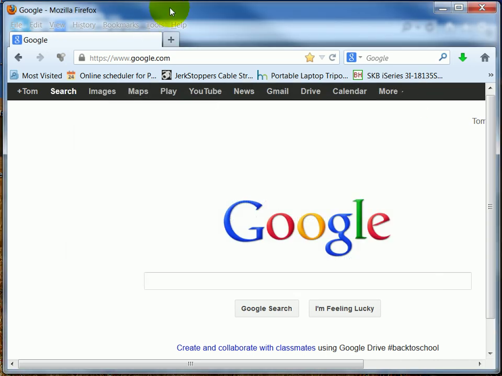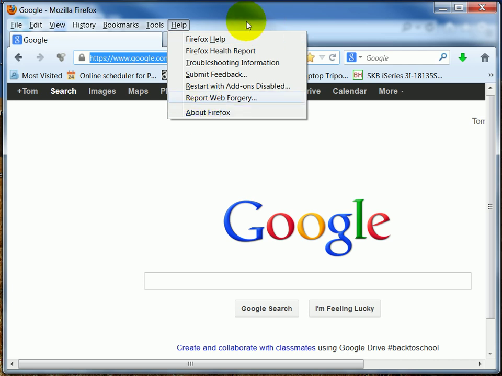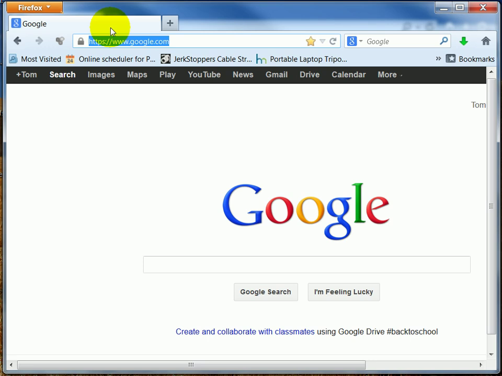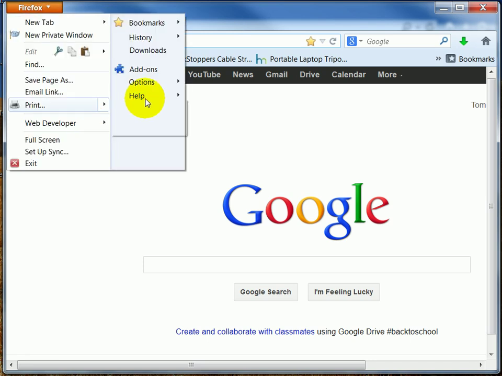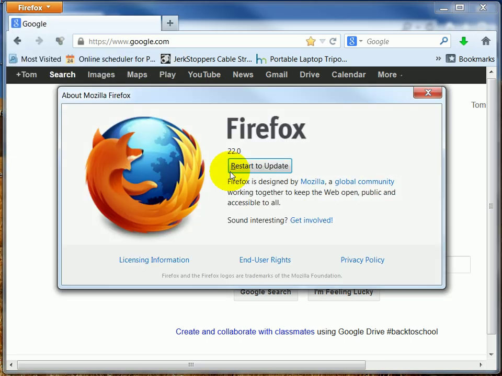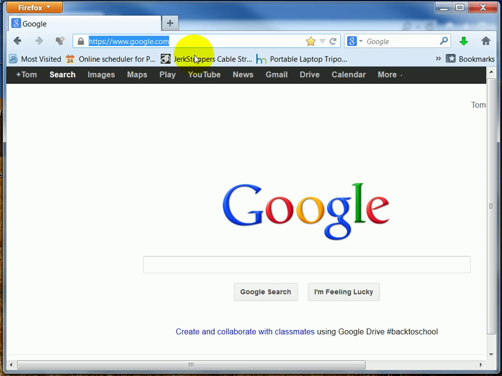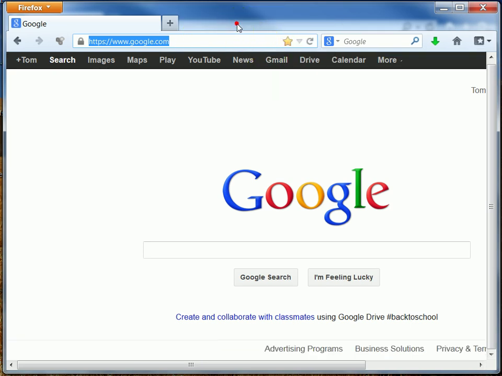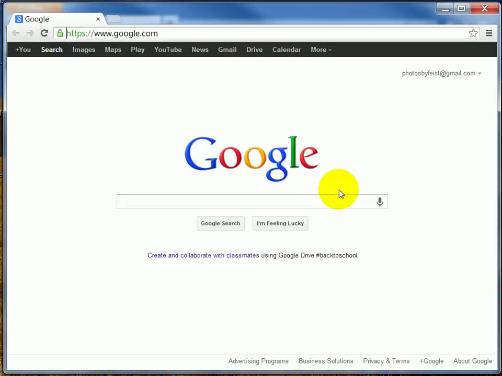But how you get there is you go to Help, About. And if you don't have the Help menu because your menu bar is hidden, it's under Firefox, Help, and then About Firefox, right? The same end. We just had to go one more menu step, because we had the menu options hidden in here, right? So I will turn off the stuff and flip over to Google Chrome.